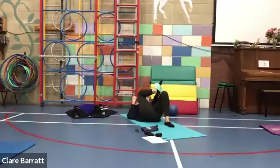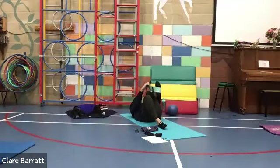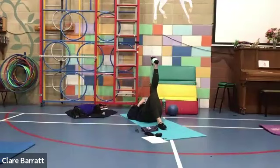Okay, release that down, bring the other knee in, straighten that one directly up to the ceiling, keeping it as straight as you can, bring it in towards you, drop your toes down if you would like a stronger stretch.